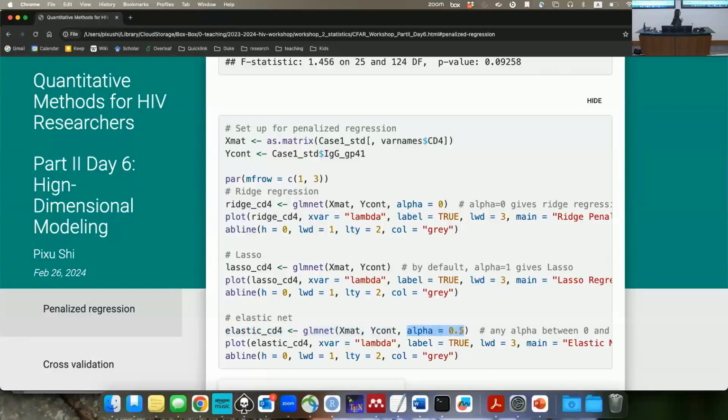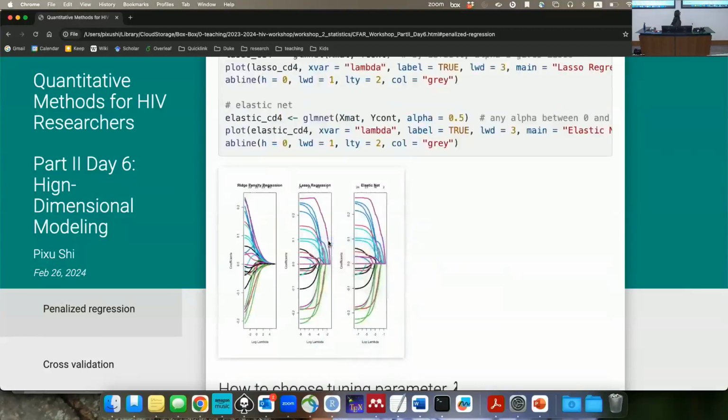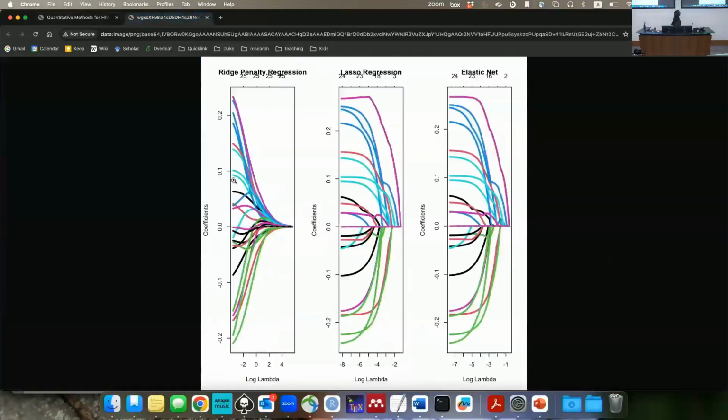If you really want to choose the best alpha, you need to do a round of cross-validation yourself, but it's complicated. Most of the time you will probably just run these two, the ridge and the lasso. The output you will get is a matrix of the coefficients for each lambda. Lambda is the tuning parameter, the penalizing parameter, how much you want to penalize your coefficients. You can see the larger your lambda is, the more the coefficients come to 0.